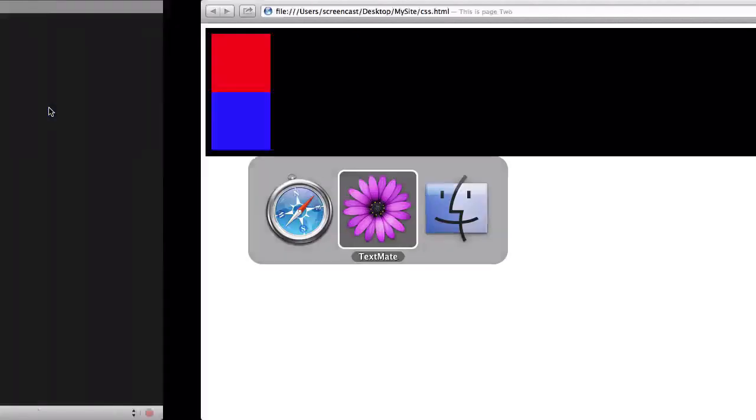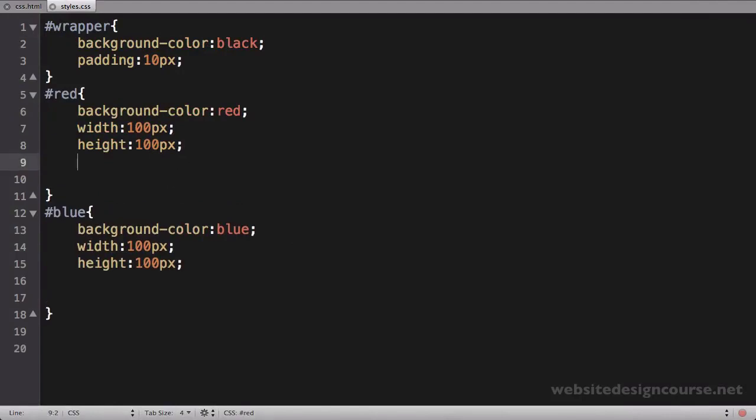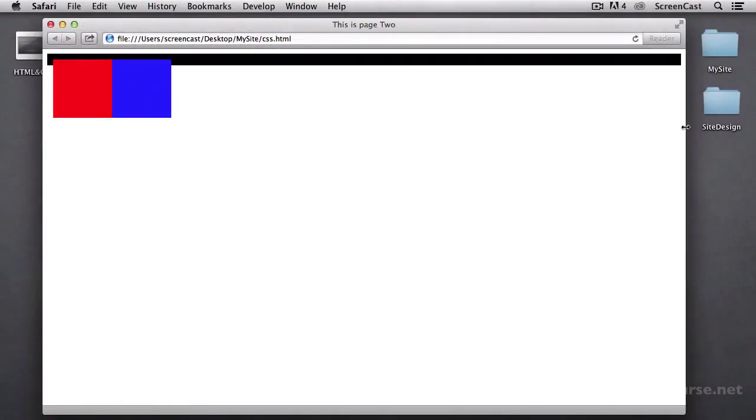And we're going to now float each of these elements again. So this time I'm going to say float left on the red tag and also float left on the blue tag to illustrate what happens if you float two items left. So I'm going to refresh, and you'll notice when I float left on both of them, they just stack next to one another. And they will stack next to one another as long as there's available space. So as long as my wrapper tag has enough room, these will just keep stacking one onto the other if you keep floating them left.